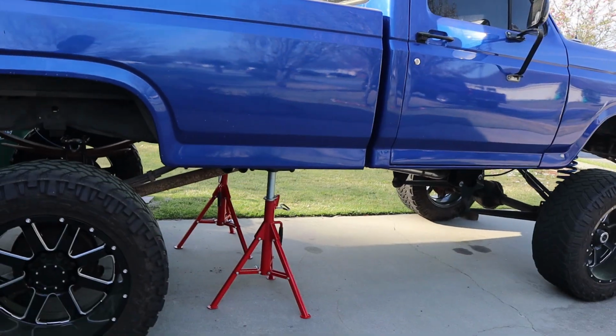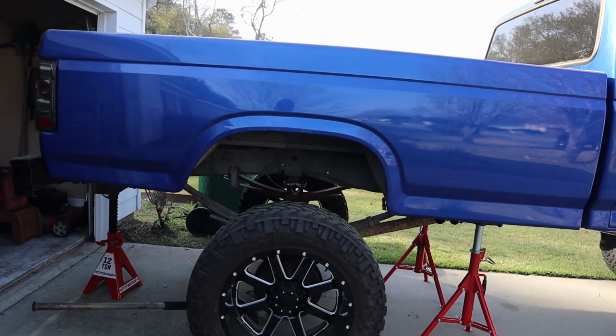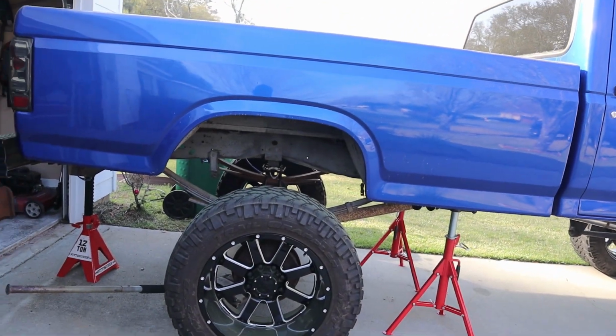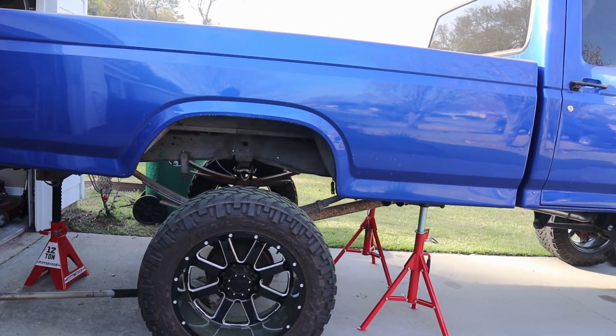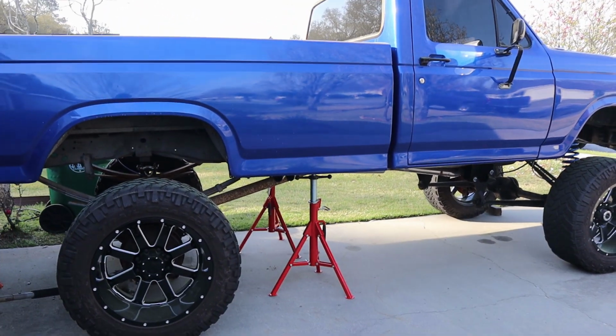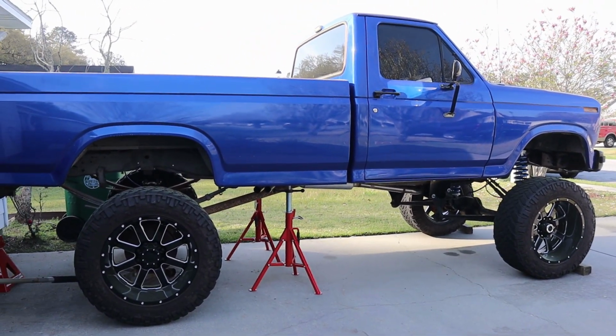Now I'm sitting here brainstorming because I've let it down all the way. That's as high as the jack would go on the axle. Now, of course, springs have flex, so I'm jacking it up and it's not gonna pick the truck up as high as I want it to go. But right now we're sitting on those pipe stands. Truck is actually perfectly level.